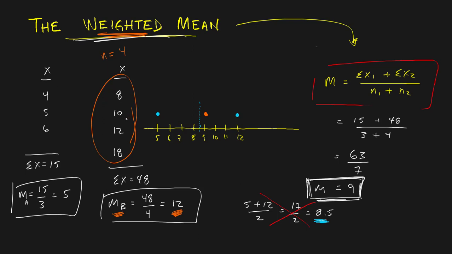If you have two groups that are the same size, then you would find that your new mean will be right in the middle because both groups would have equal weight. But that's not what we found. We found that it was more towards the larger group because we did have a larger group. So that's what the weighted mean does. It gives extra importance to the larger group, or the group that has more scores.